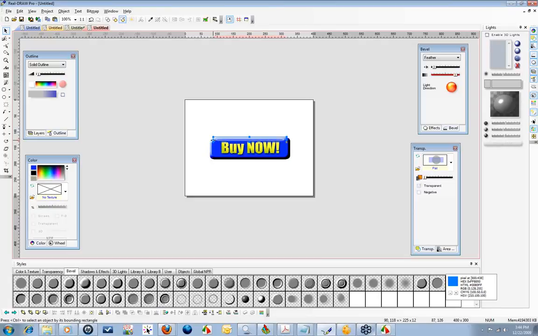Not too good. I think there's just too much of a bevel on this. There. That's a little bit better. Let's see what this looks like if we drop it right in there.